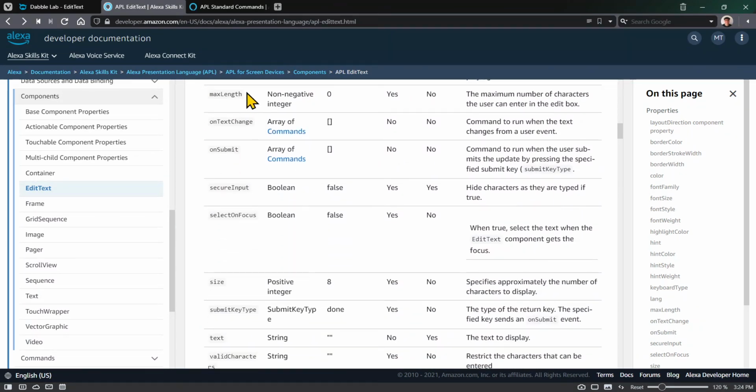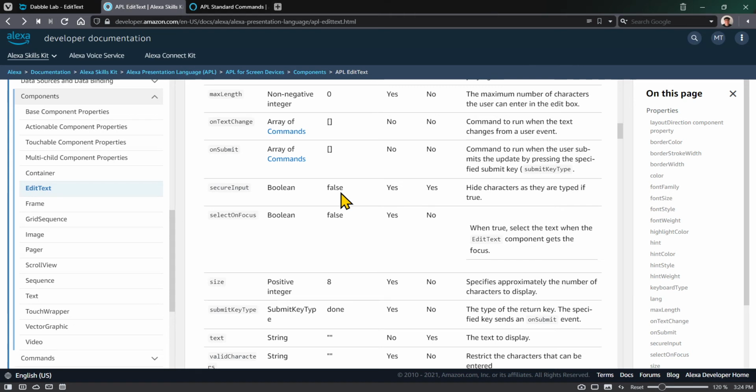You can also specify a max length, which is the maximum number of characters that you want in your text box. A couple of events, we're going to be talking about the onTextChanged event and using commands to do something with that. For example, for your password, you can say secure input is true, and so then you won't be able to actually see what you've typed in.